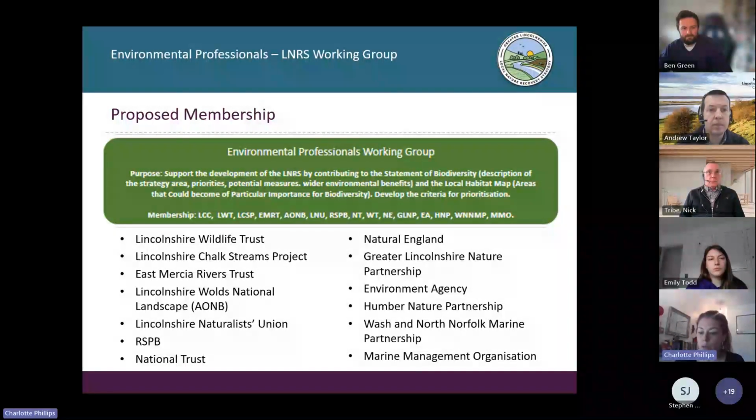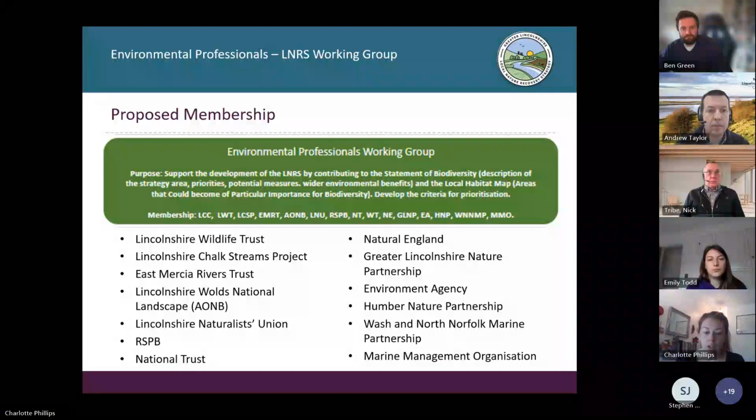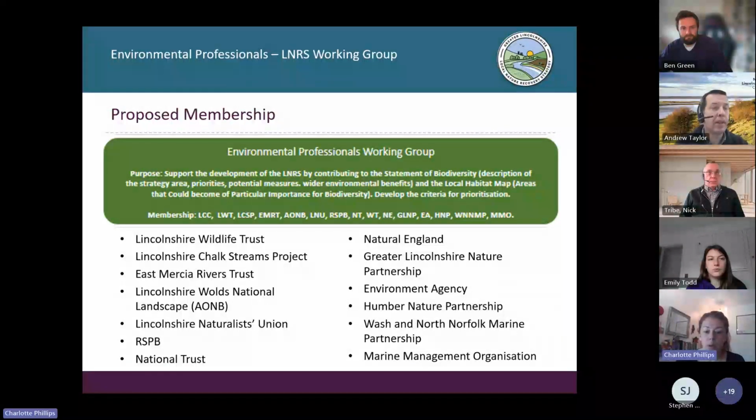For that reason, we've organised the meetings. We won't be putting any of those kind of things on you guys at all. So these are the organisations that we have invited. I think probably just to point out what we have done from the Environmental Professionals Group has not looked at the really small specialist organisations.